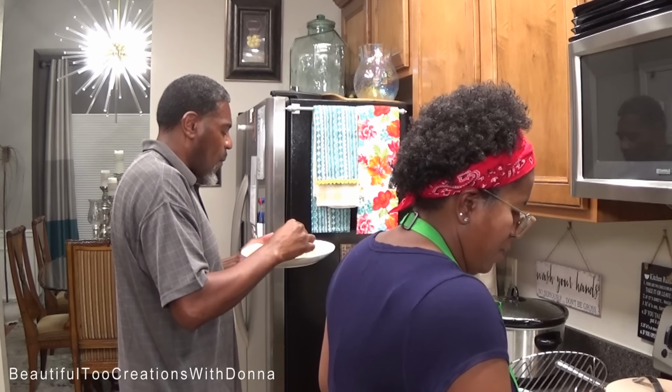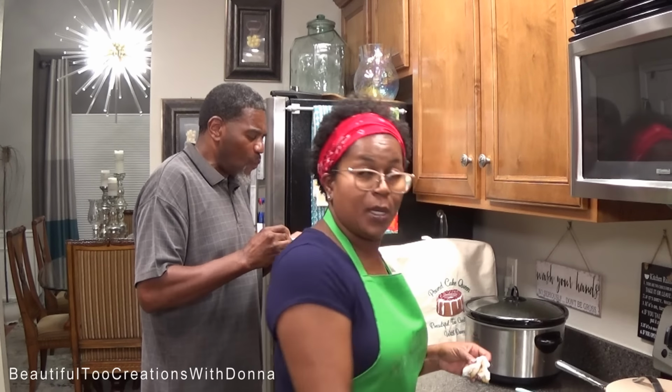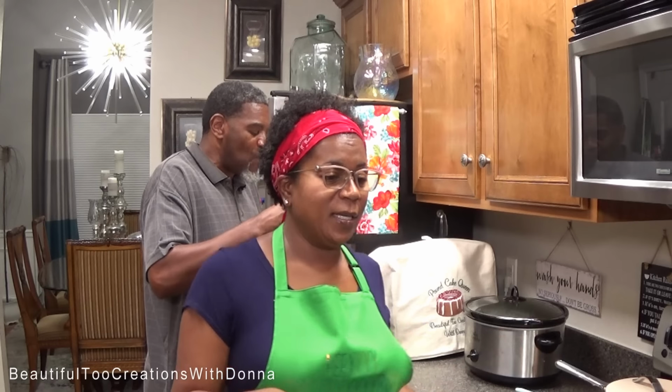Let's see what else we're going to eat with it. All right, you guys, listen. That's the crock pot pepper steak. Easy peasy. Kind of reminds me of one of those dump recipes where you just dump everything in there, turn it on high and go on about your day.